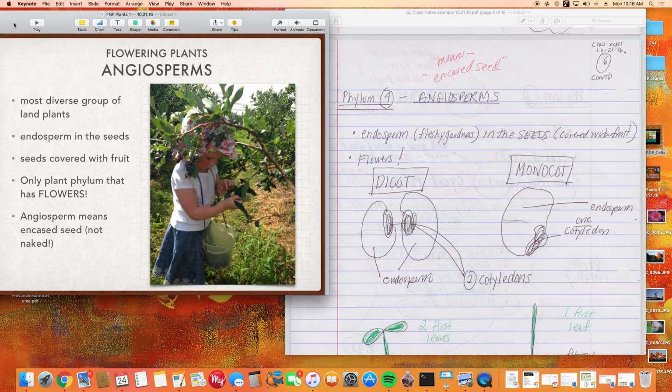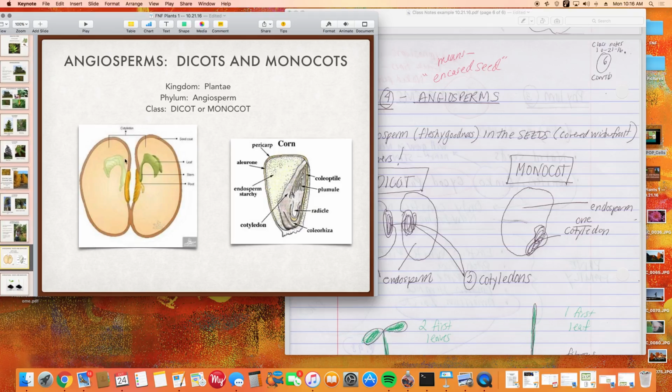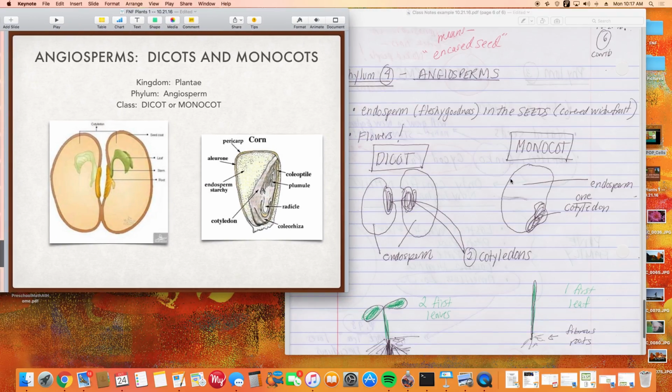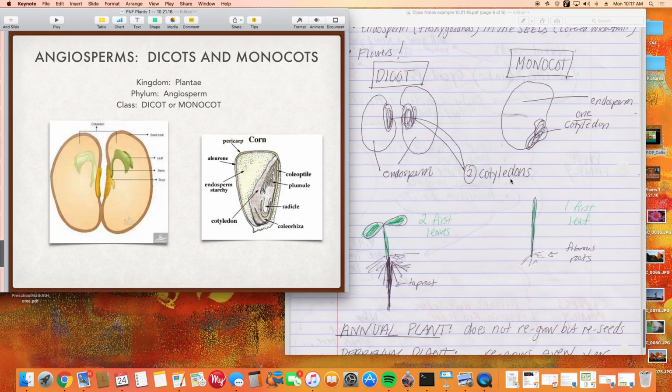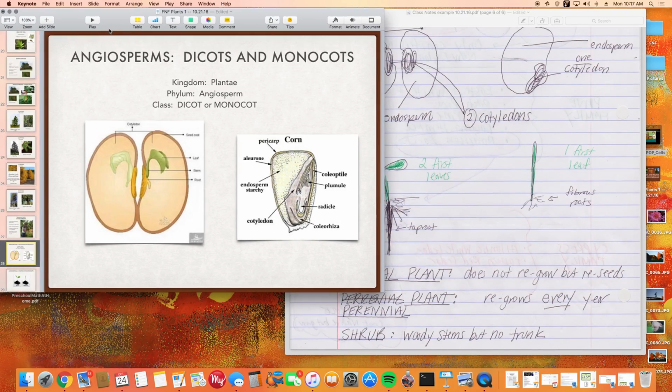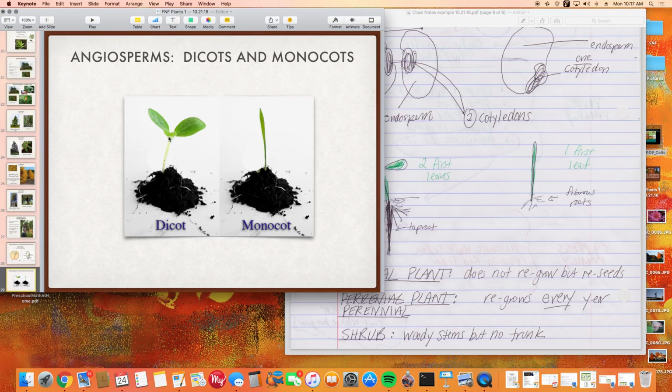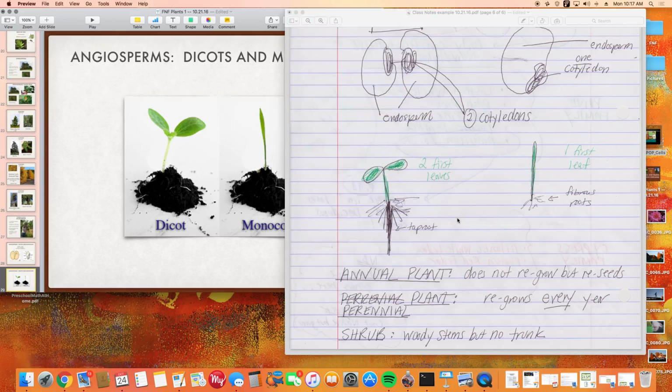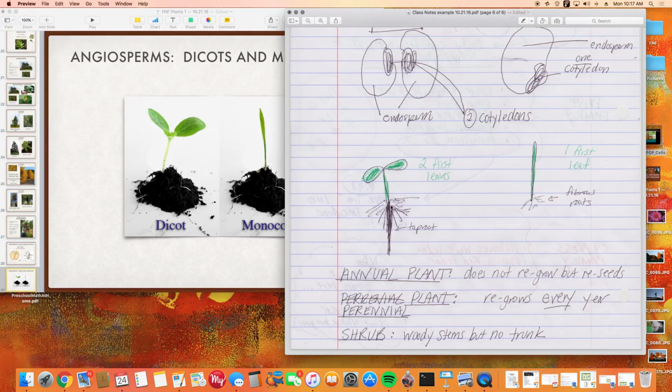So we talked about two types or groups of seeds. One was the dicot with 2 cotyledons. The other was the monocot with 1 cotyledon, okay? And I think there's a Brain Pop video on this that I will get for us, and we can watch it at the beginning of class because we're going to continue with our angiosperms in class. So when they sprout, the dicot makes 2 first leaves, the monocot makes 1. So this is grass. Grass is a monocot. A bean plant's a dicot, right? It also has a nice taproot. If you've ever picked dandelions, yep, they're dicots. So that's what we talked about, dicots and monocots.